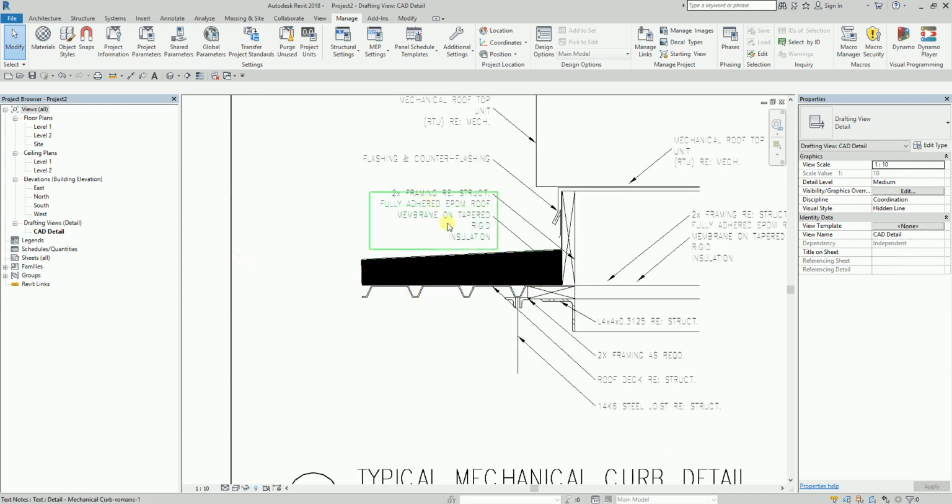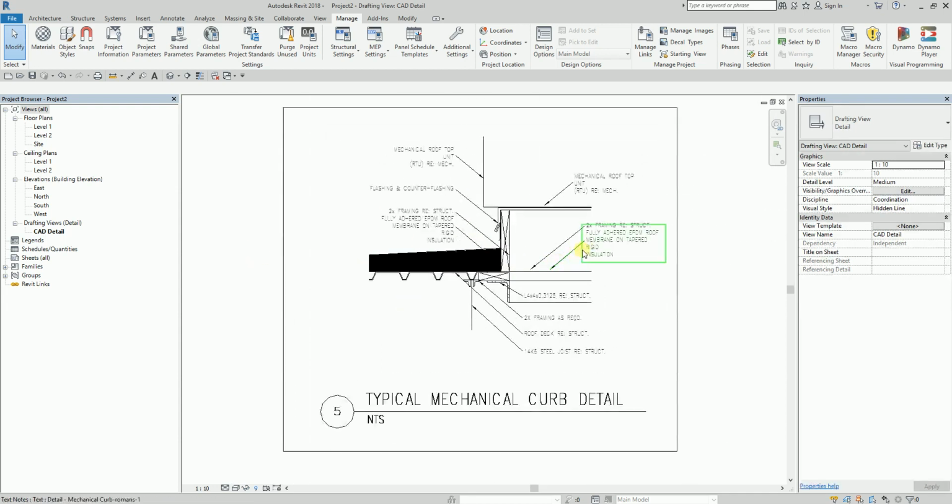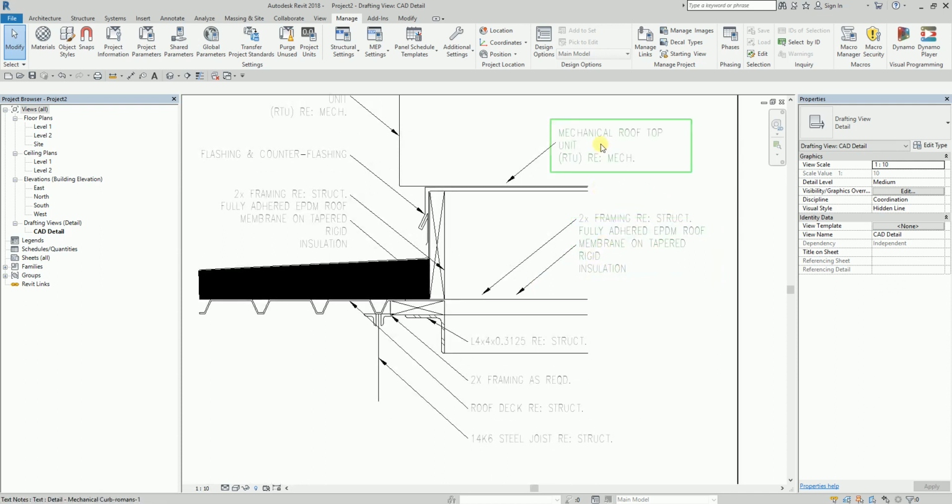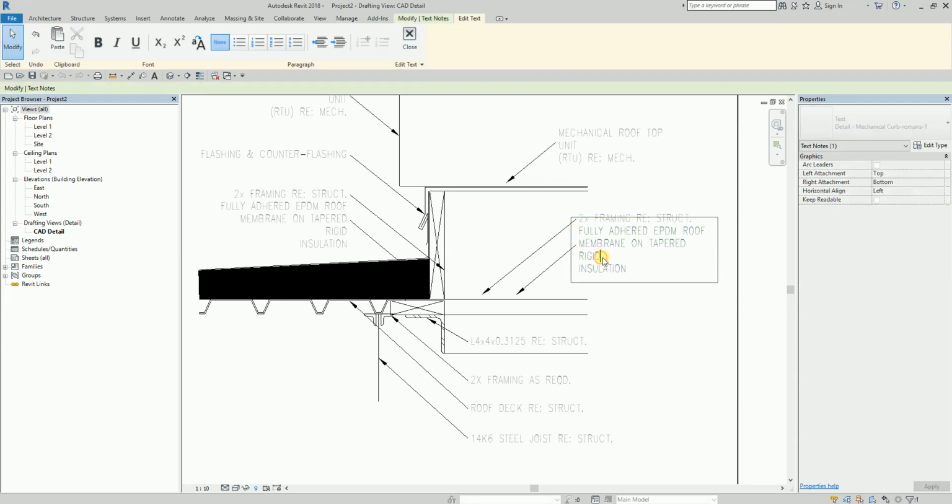As you can see, one advantage is that you'll be able to change the text here if you want. Let's say, for example, it's a wrong spelling. You can actually click that and then you can modify it, right?